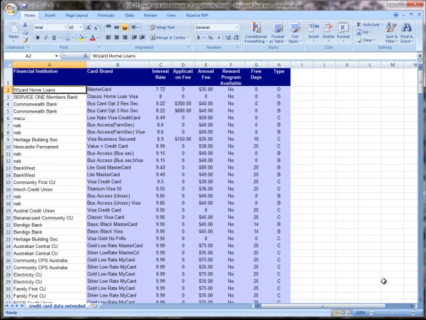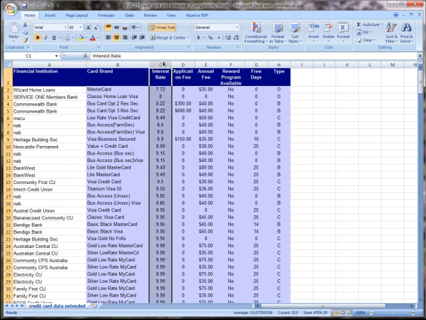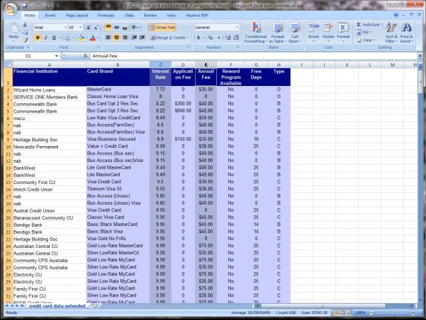Now, we're trying to see whether interest rate depends on annual fee. So that means annual fee is going to be X and interest rate is going to be Y. Now, when we make scatter plots, if I just clicked on, say, the interest rate and the annual fee columns, because interest rate is on the left, by default, Excel would take that to be our X variable, whereas we in fact want it around the other way. We want it to be Y.